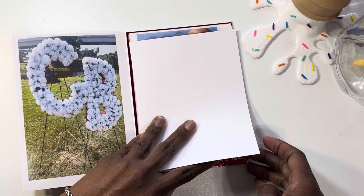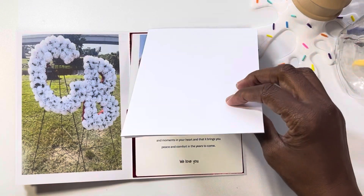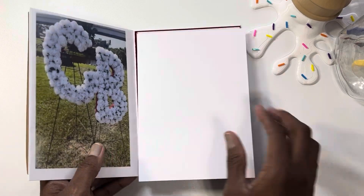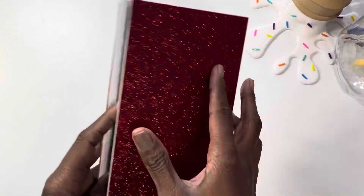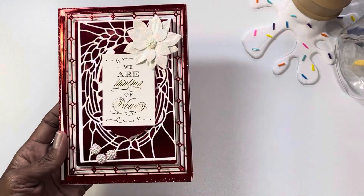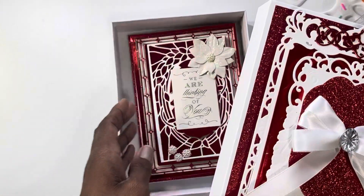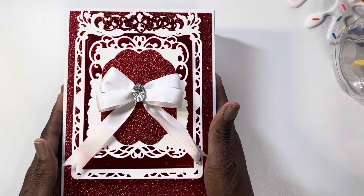It is a lift, so it lifts as well and it has a message there. Sorry, I can't really share everything that's on that card — of course it's personal. Here is the back, and this is how it's going to look in the box. I'll take the lid off, place the card there, and that's how it's going to look, then I'll put the top back on.